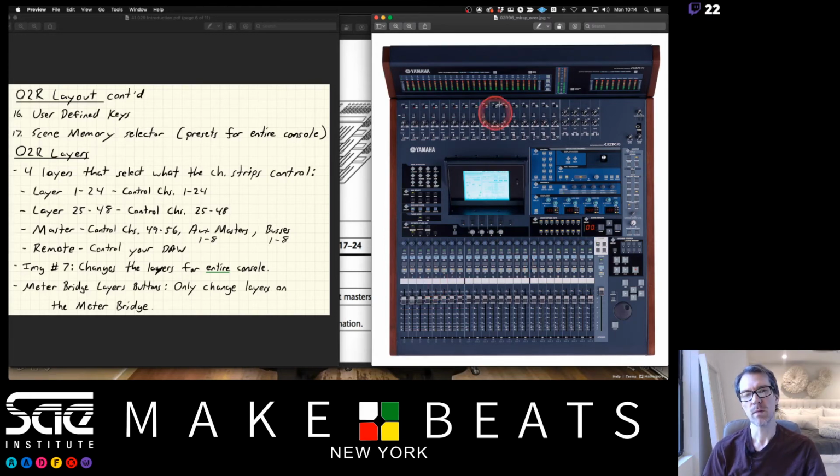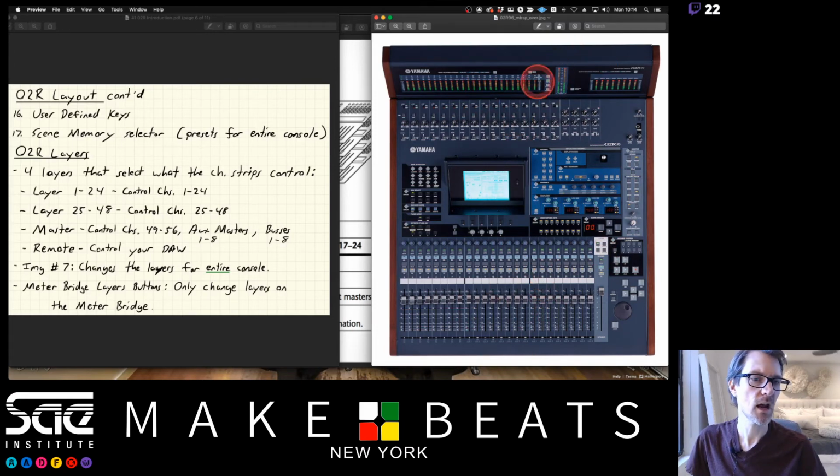But let's say you want to be monitoring, looking at your input, you can have your input path up here set to 1 through 24. So you need to make sure about that setting. If I hit the layers button, it's going to change everything. It's going to change both my meter bridge and the channels down here.